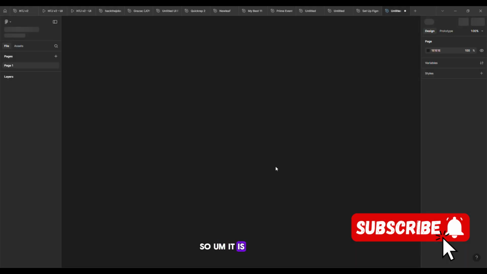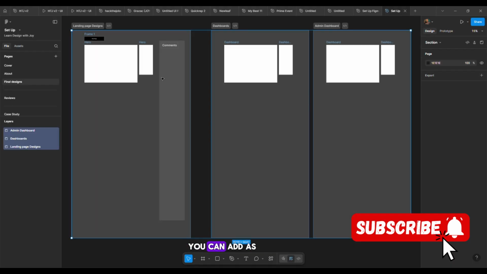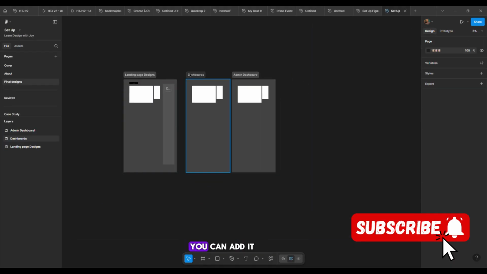Edu is actually very crazy. It is more like Figma giving you free access to plenty of things that only pro and people with seats can have access to. Can you imagine? On draft I could only create 3 files, but now you can create as many pages as possible. So now I'm creating the sandbox, the cover page, the final design page. If you have your design system you can add it to it, and now you don't have to manage one page for all of your screens.